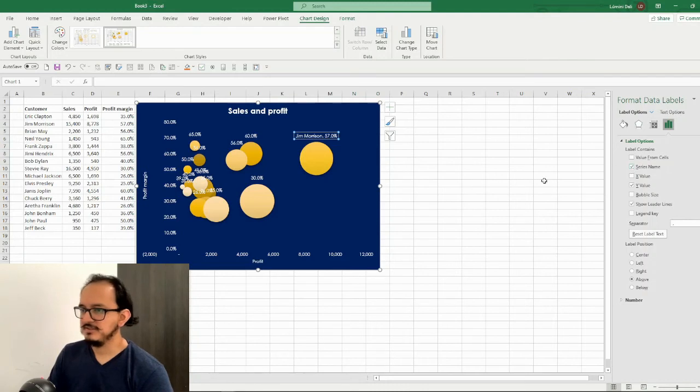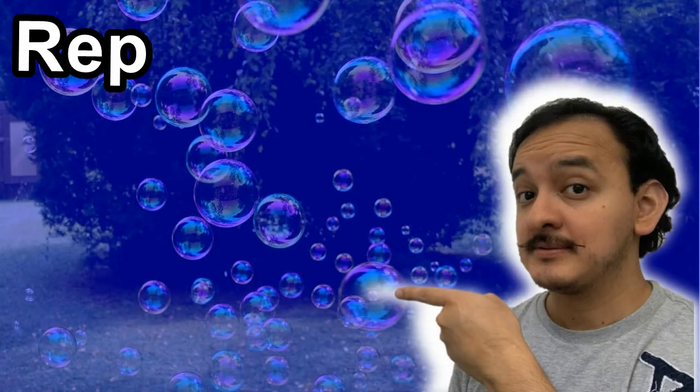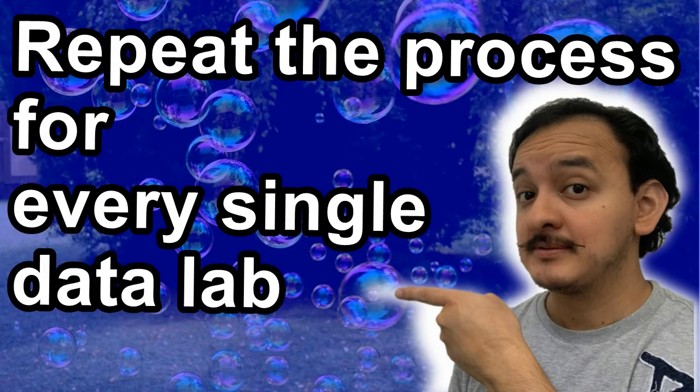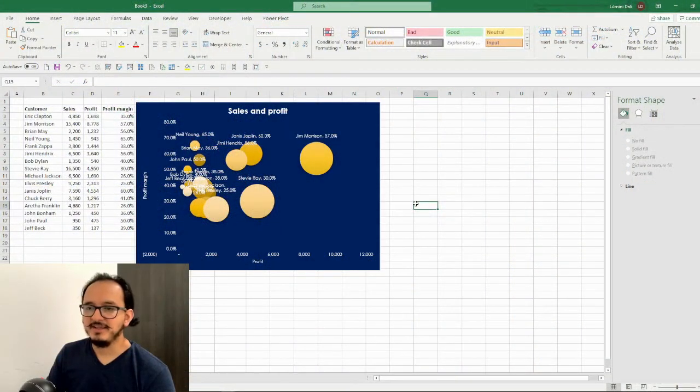So since this chart is made of 3 different metrics, we have to repeat the process for each label because there is no way to select them all at once. So now that you know how to do it, I'm just gonna repeat the process. So after you're done with the data labels, we're done with our 4th design.